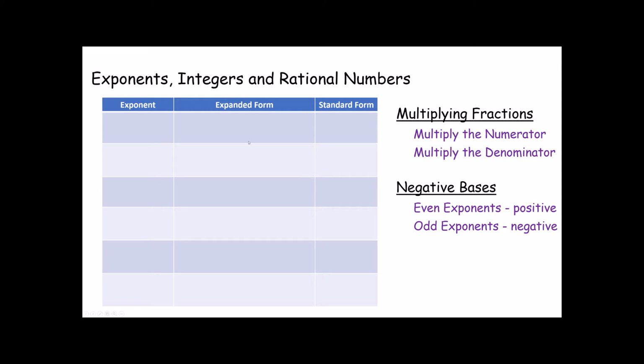You'll notice that I have our 3-column table here again, and this time I have a fraction to the third power. In this case, 1/4 to the third power. Remember, our exponent tells us how many times to take the base, in this case 1/4, times itself. 1/4 times 1/4 times 1/4, and just to make sure that we have it fresh in our memory, I've put our multiplication of fractions rules over here on the right again. We're going to multiply straight across the numerator, straight across the denominator to get our solution. So 1 times 1 times 1 is 1, 4 times 4 is 16, times 4 is 64, and you end up with the fraction 1/64.